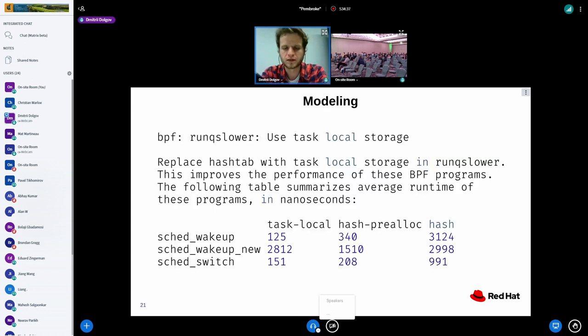An example that I did for this particular talk: I took runqslower from the kernel project, from the repository, and I concentrated on the particular commit when runqslower was switched from normal hash maps to task local storage, which was very interesting to see what the difference would actually be. I was not modeling it directly. I was modeling essentially only one particular difference. I was leaving latency the same, but when hash maps grow, they usually get less efficient. That's a very well-known fact. And task local storage in this regard is supposed to be a little bit more constant.